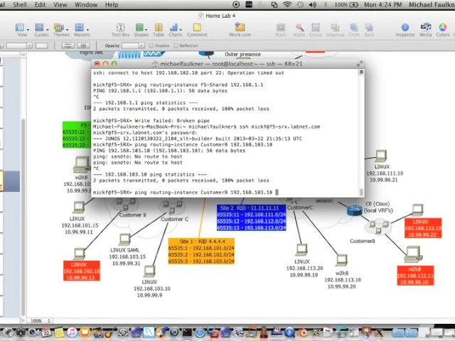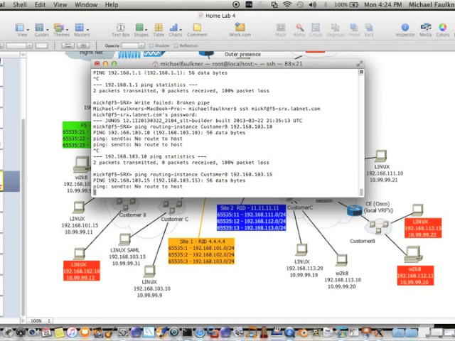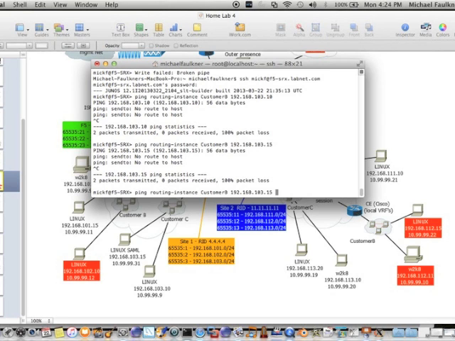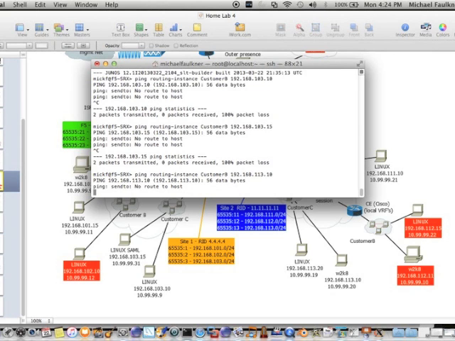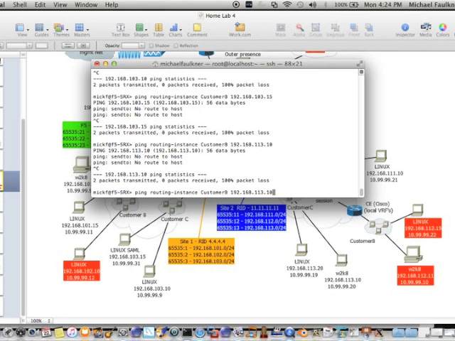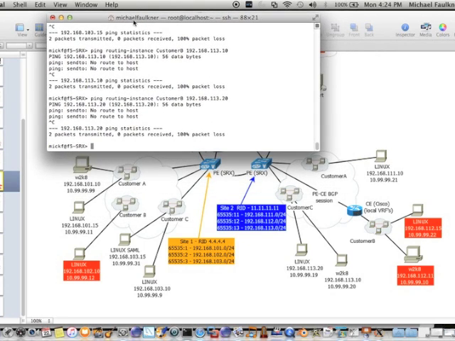Go to the other one, so 15, can't get to that one. So we try the other sites there as well. So again, yep, can't get to them. So pretty much everything that we try to do to get to any of the other sites, we still have that filtering. Like I said before, you still go through to the core, but we're filtering it out at source. So there's no way we can get through it.